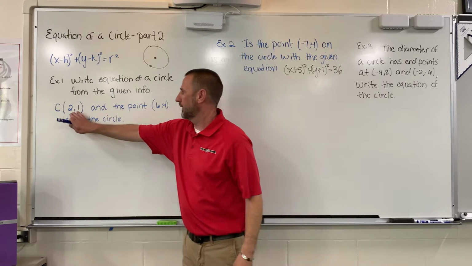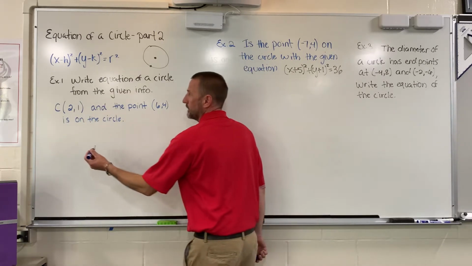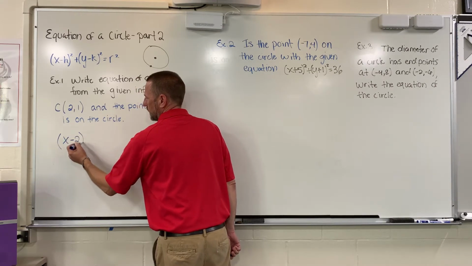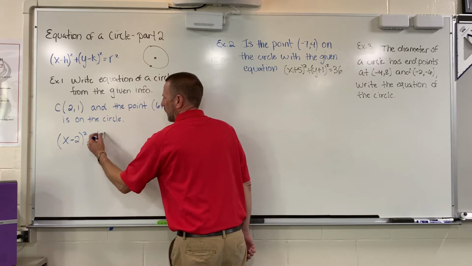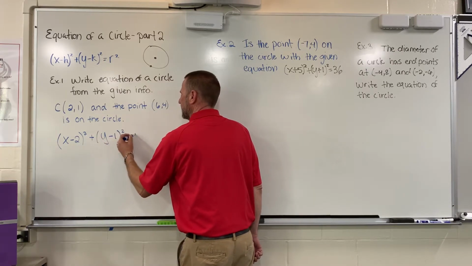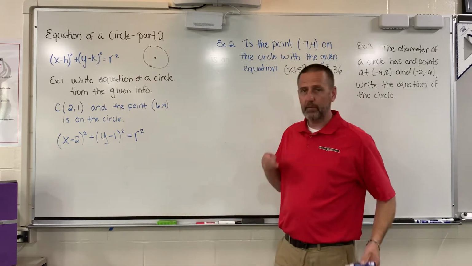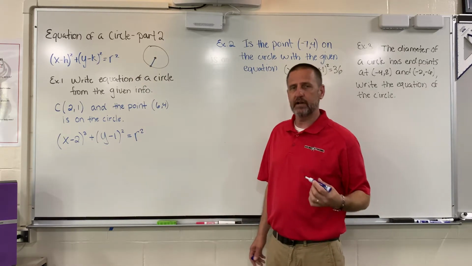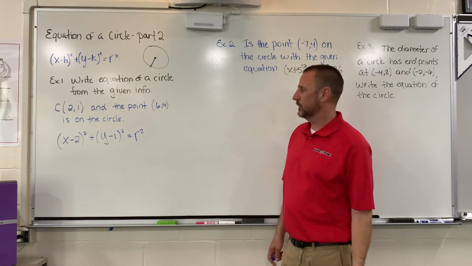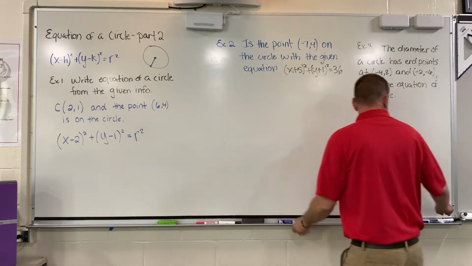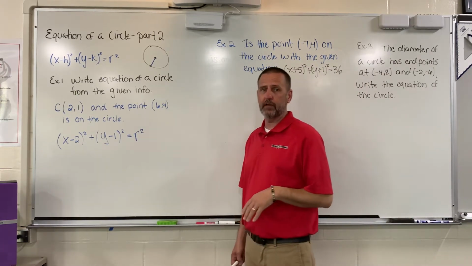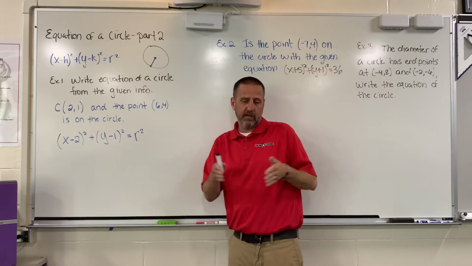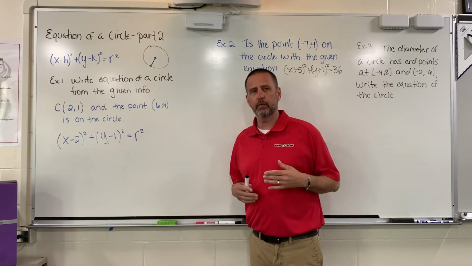I already have the first part. I have the center. And if I use the equation of a circle, I can write that down as (x - 2)² + (y - 1)², and I need my radius. Well, if I know that this is my center and this is on the circle, if I connect those two dots and find the distance between them, I now know the radius. My way of doing this is I'm going to use the Pythagorean theorem. I can't stand using the distance formula. It's too confusing. I like the Pythagorean theorem. I just have to count this way, and I've got the number I'm looking for.